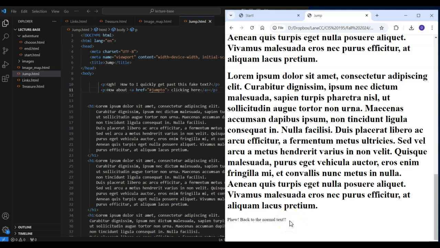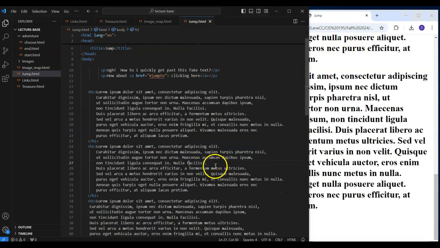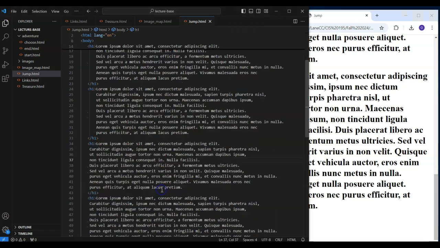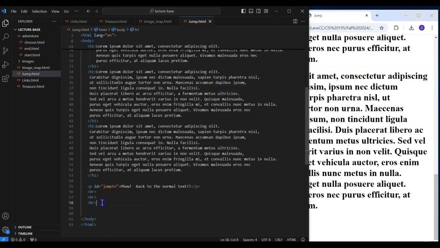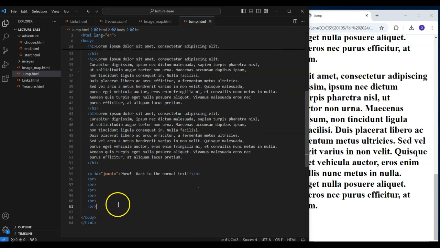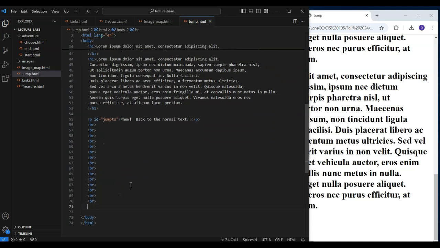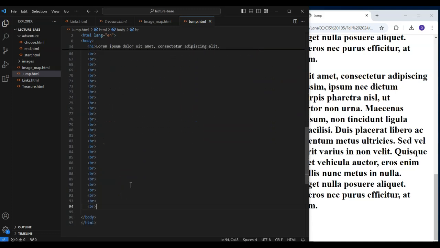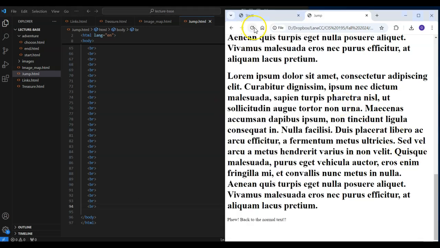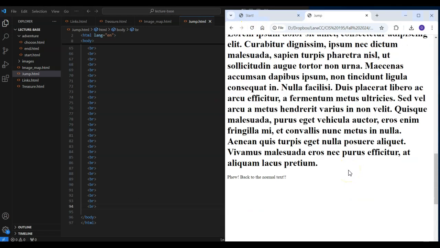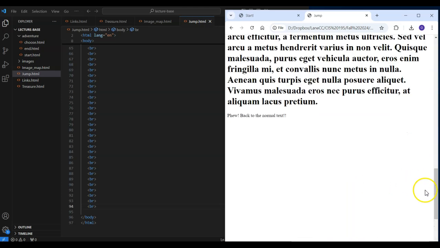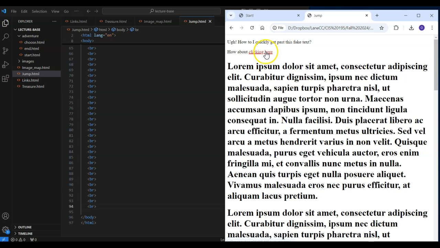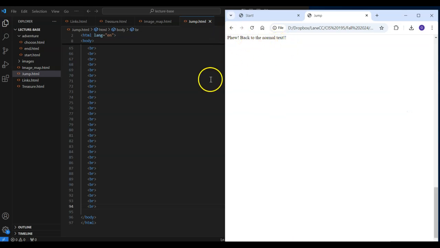Now it would move it up further. If it could, it would actually move it all the way to the top if I had enough more information after this. So let me go ahead and add a whole series of breaks here to move this text way up the page. If I come back over here and refresh this, I should be able to push everything off the top of the page, which I did. Now if I click on that, you'll notice it moved this to the top of the page. So this can be a real helpful feature.